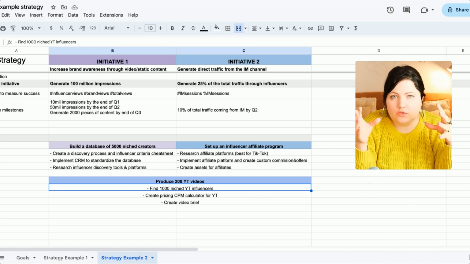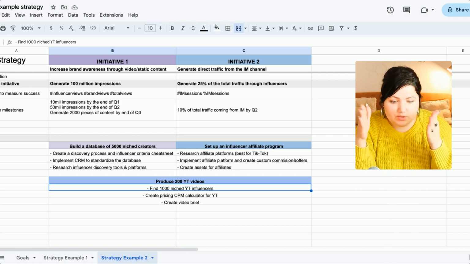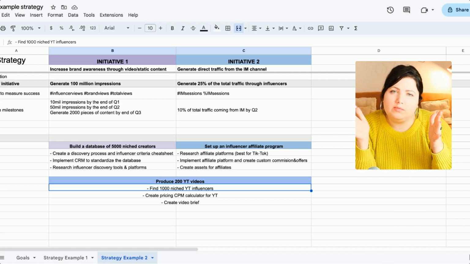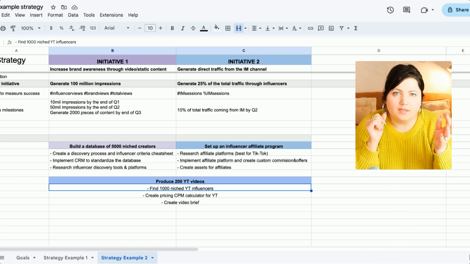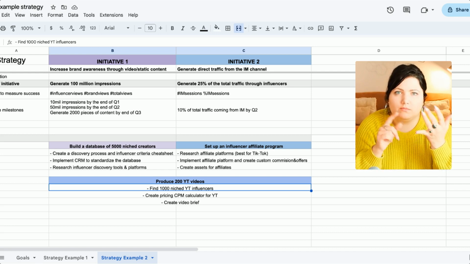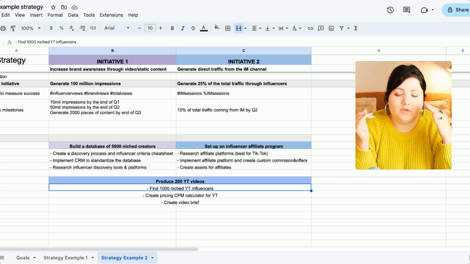So what you need to keep in mind about this framework is, first, I want to choose in which category my goal falls, right? So which direction am I going? Awareness, conversion, branding, whatever. It's probably going to be in the first two, like awareness or conversion. Then choose something to do with that, right? So how do I want to achieve that? What is the highest level bird's-eye view that I want to achieve that? So I want to increase brand awareness through video content. It's very simple, very straightforward.